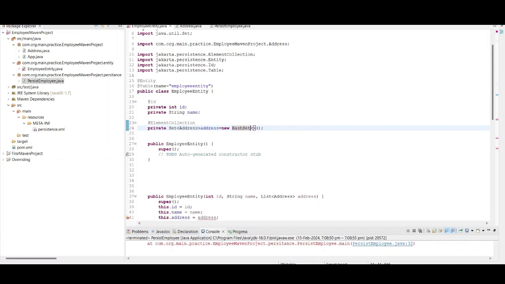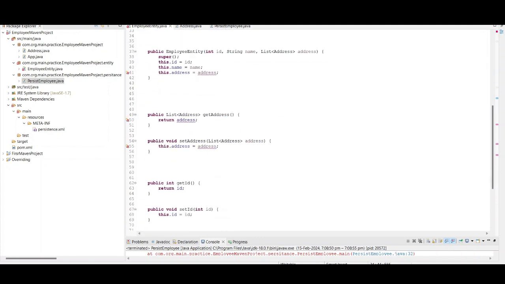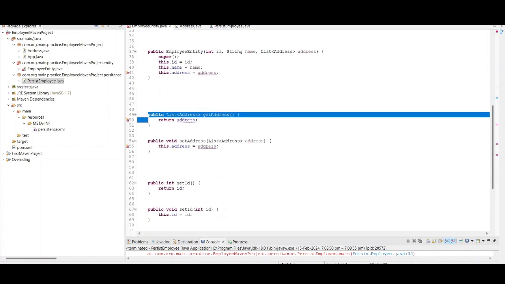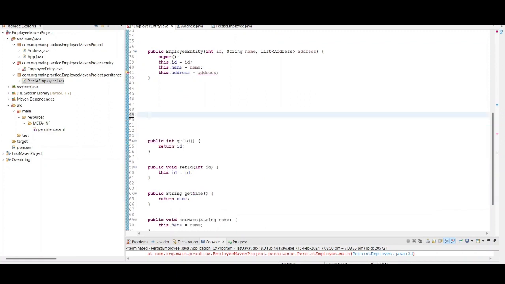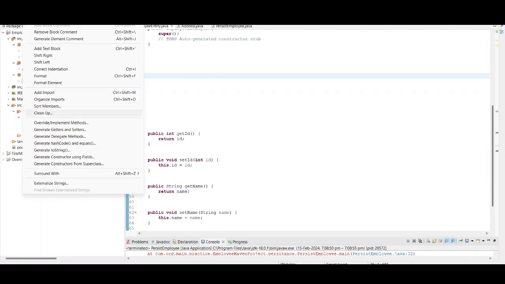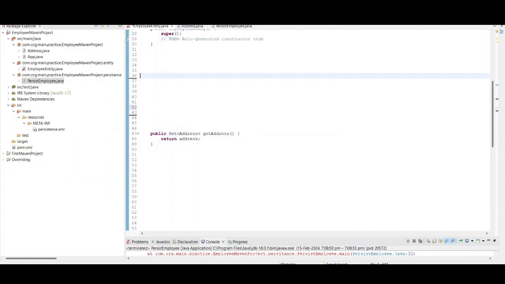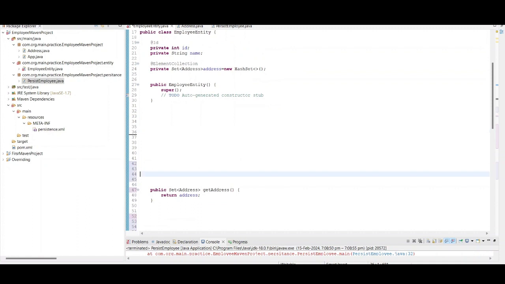So what we are going to do is just change the type of our collection, replace the list with the set, and then generate the getter and setter methods for this. We have to generate the getters and setters for addresses because it's of type Set, as you can see here.